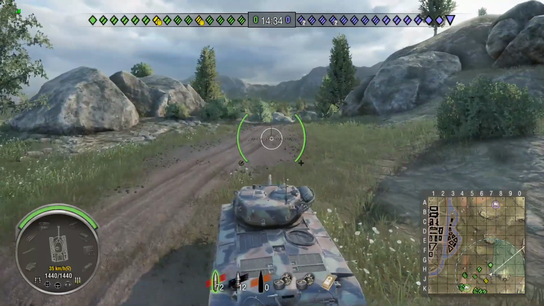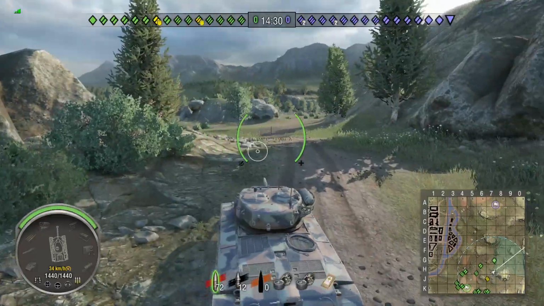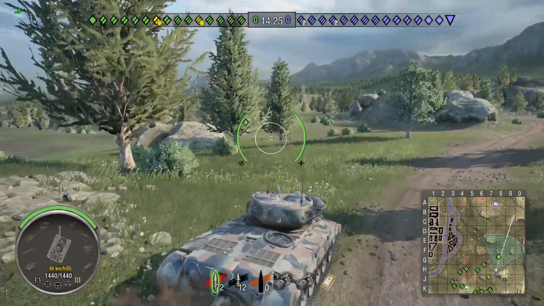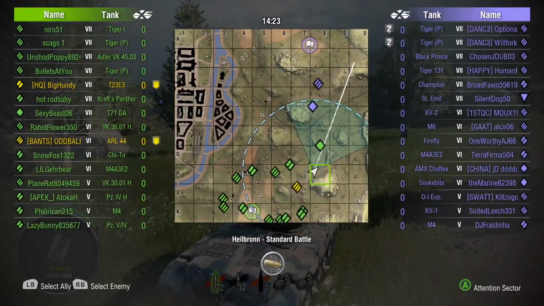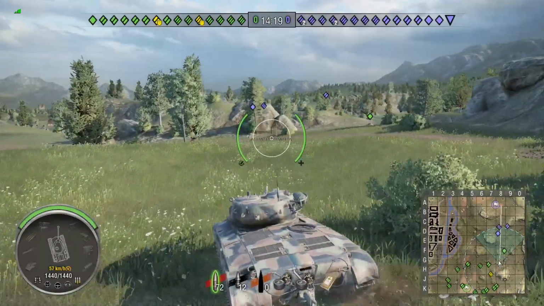They're sluggishly leaving the spawn as usual. What are you going to do about that? There's nothing you can do about that. So at least we got a light tank with me, and we're going to go spot some tanks and maybe kill some enemies.